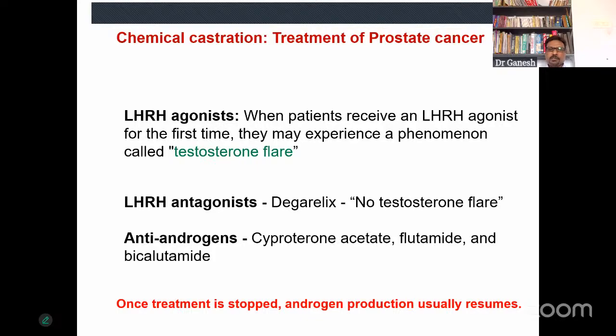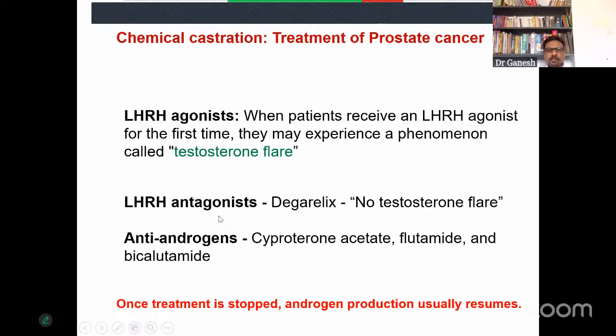This is in response to the LHRH agonist treatment. This happens only for a brief period. Following that period, the Leydig cells become unresponsive to the LHRH. Because of severe triggering, these cells are not able to produce any more testosterone afterwards. So then the possibility of subsiding of the prostate cancer can be expected. There are also alternative treatment methods like the LHRH antagonists. These are the ones which are opposite to the LHRH, but they will also bind to the same receptor to which the LHRH will bind.